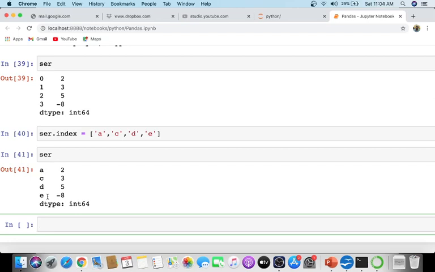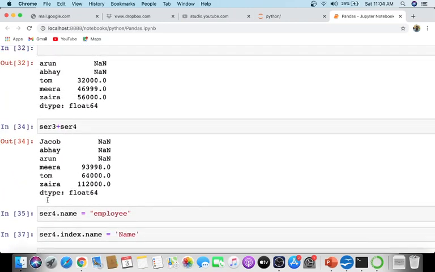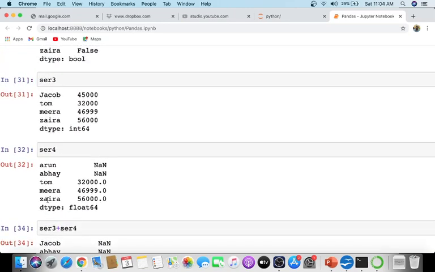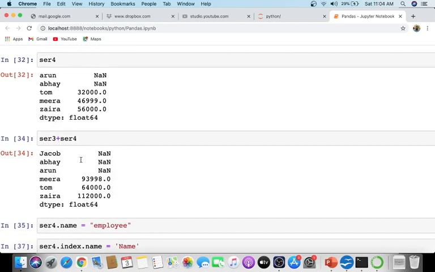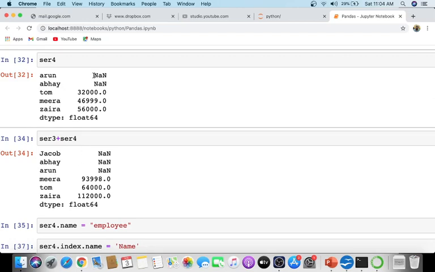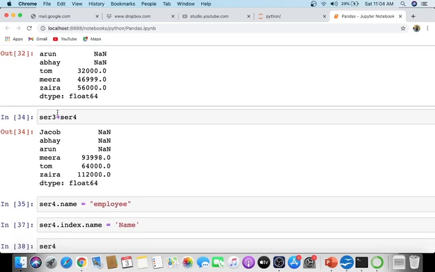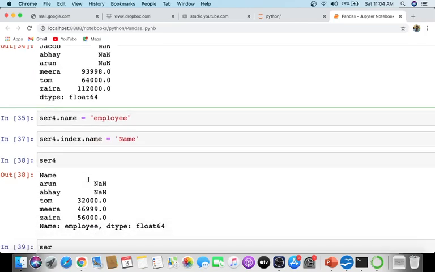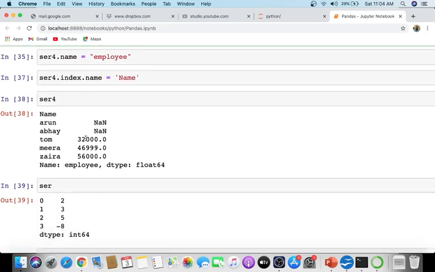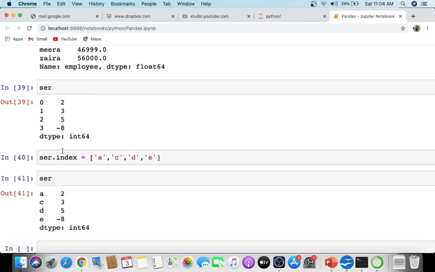So that's all about indexing. So that's all about series. You have to learn all these things: how to create a series, how to create a series from a dictionary, and how it aligns. In many operations we have to align, maybe we have to add two tables. For that you can simply use the plus operator. It will align with the indexing, and if we want to give a name to the whole table, it is also possible. If we want to change the index names, it is also possible. So that's all about series. Thank you.